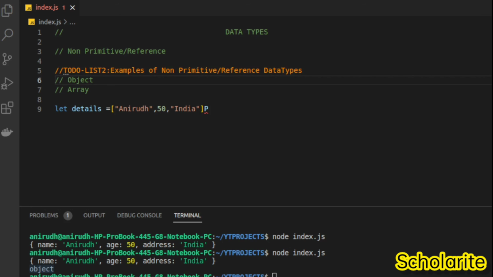So let me recall what we have studied so far. We understood what data types are, how data is important, how we can manage data in multiple ways, and what are the different types of data that we use in our day-to-day lives. In JavaScript, we discussed what JavaScript data types are. We understood what primitive data types are, what non-primitive data types are. In primitive data types, we understood what strings, numbers, booleans, and undefined or null variables are, how to declare an object in non-primitive data type, and how to declare an array in non-primitive data type. So now we know what data types are and how we can use them in JavaScript.